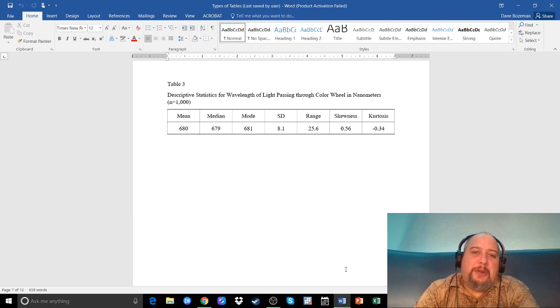Well, the reality is most students that I run across when I'm working with them on their dissertation, they use them because they think they're supposed to be used. And that's about half the story. We should use them because everybody else uses them. But why? Well, we use descriptive tables to help support a story about our data. We're simply trying to make the point that our data represents some sort of norm.